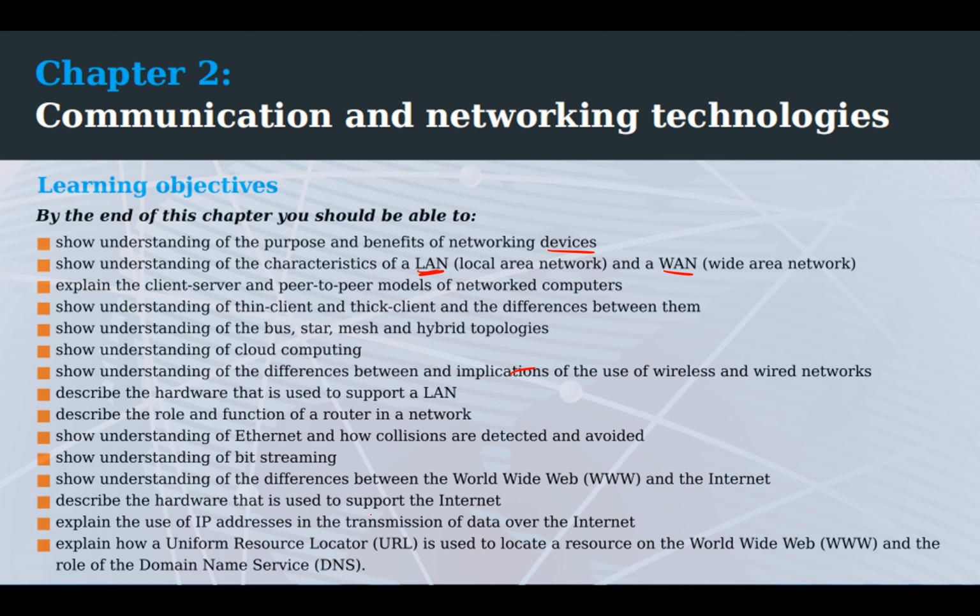more detail. Then we're going to look at Ethernet, the Ethernet protocol, bus topology and how collisions are detected and avoided. Then we'll look at bit streaming, for example videos, audio, and there's going to be two times, real time and on demand. Then we'll look at the difference between the World Wide Web and the Internet. We'll also look at, or describe, the hardware that's used to support the Internet.